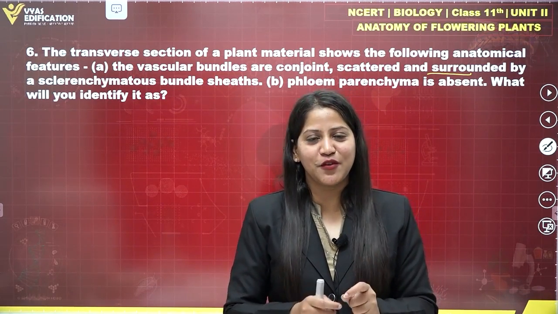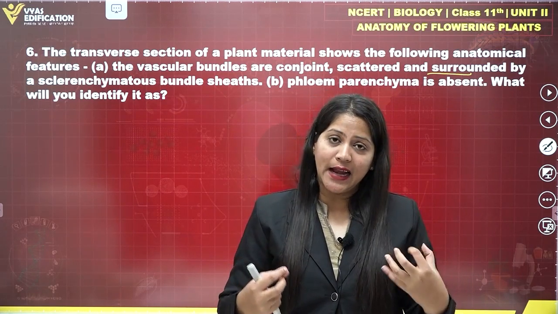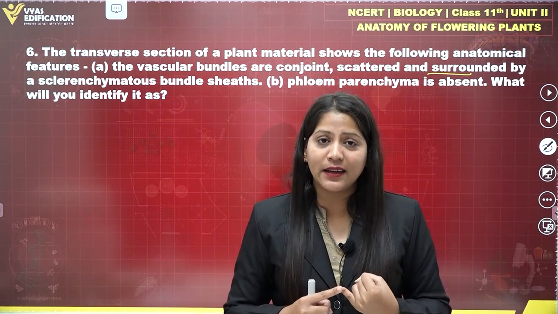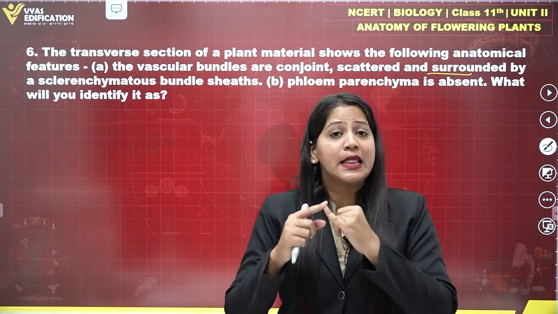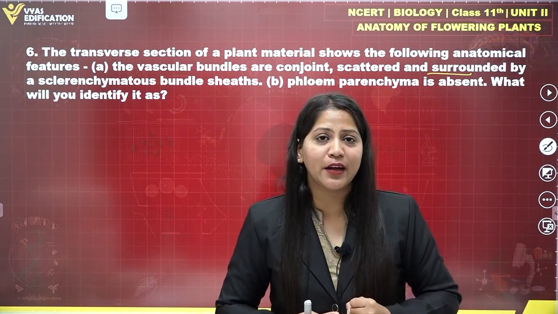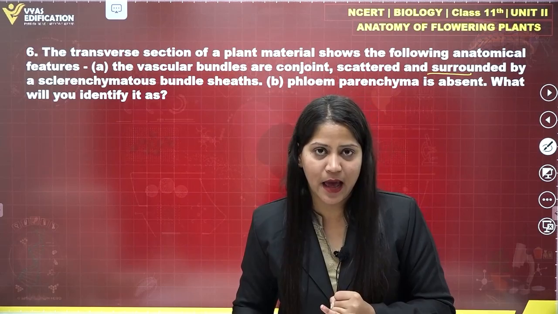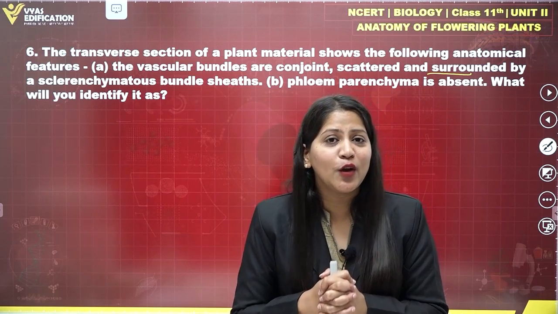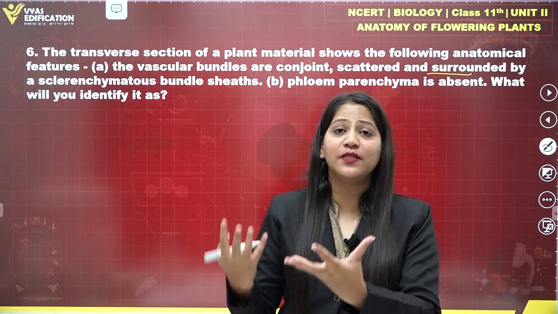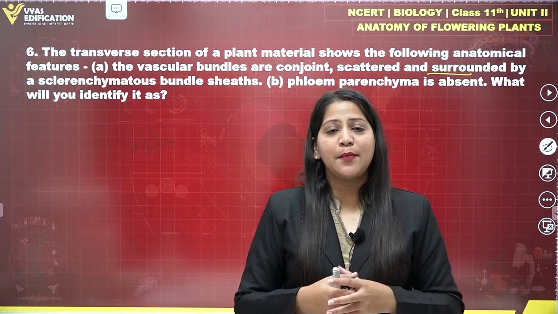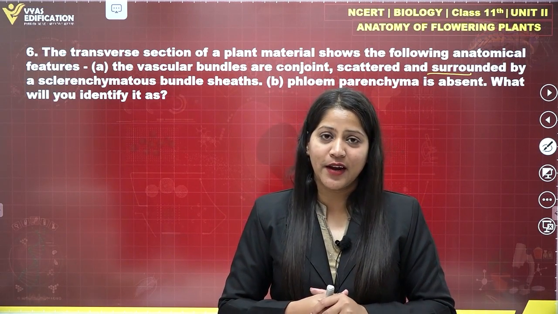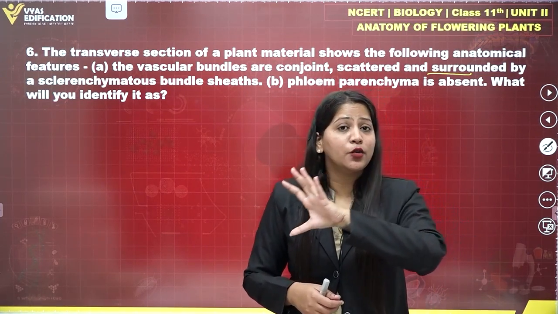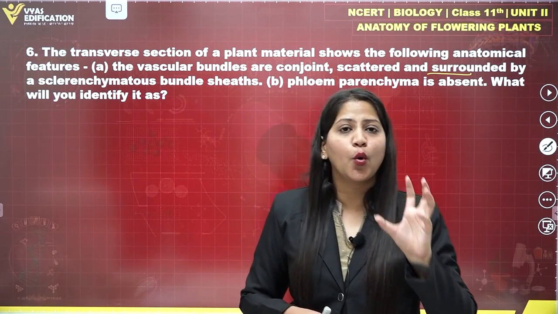This is the very basic difference between monocot and dicot stem, that the vascular bundles in monocot stem are not arranged in a proper manner. They are scattered in ground tissues, whereas they are properly arranged in a ring arrangement in dicot stems. The second most important thing is, in dicot stem, the vascular bundles are open. That means they can have secondary growth. And in monocot stem, there is no secondary growth you will find, right? So the vascular bundles are closed. Also, there are no medullary rays present in monocot stem.